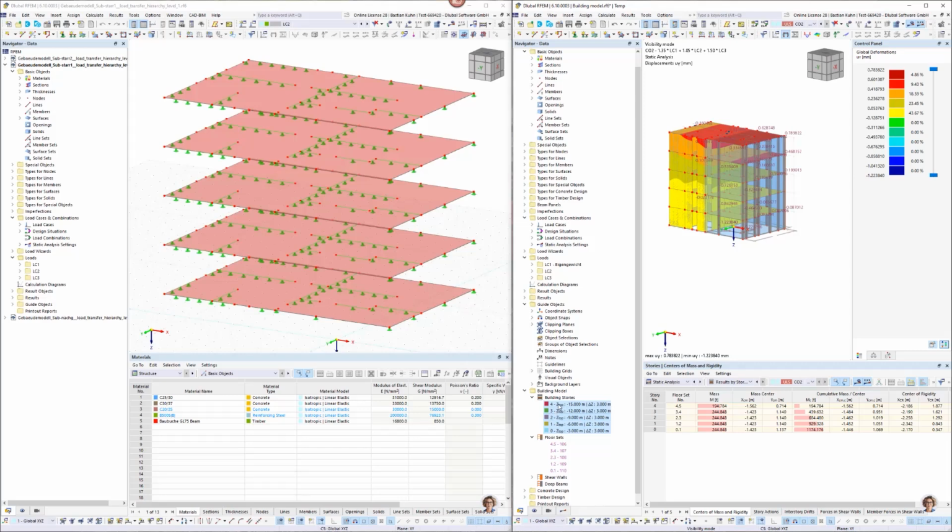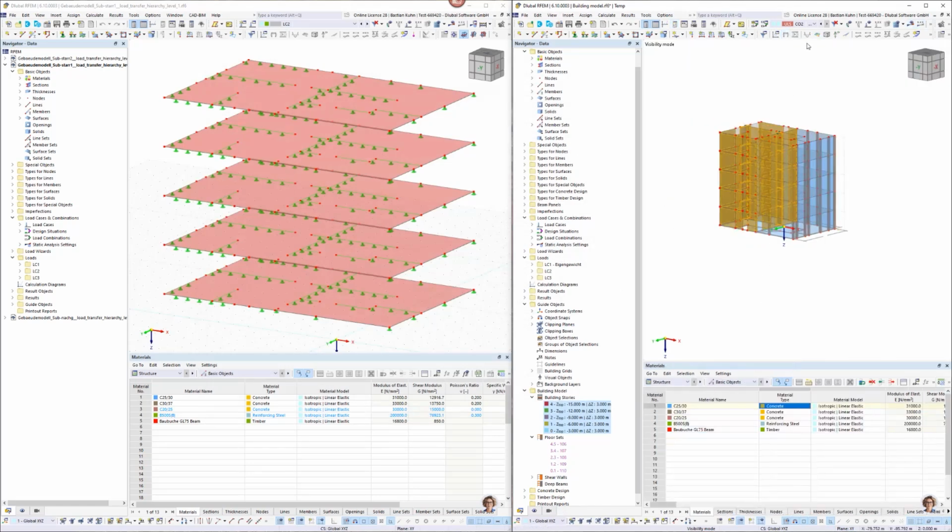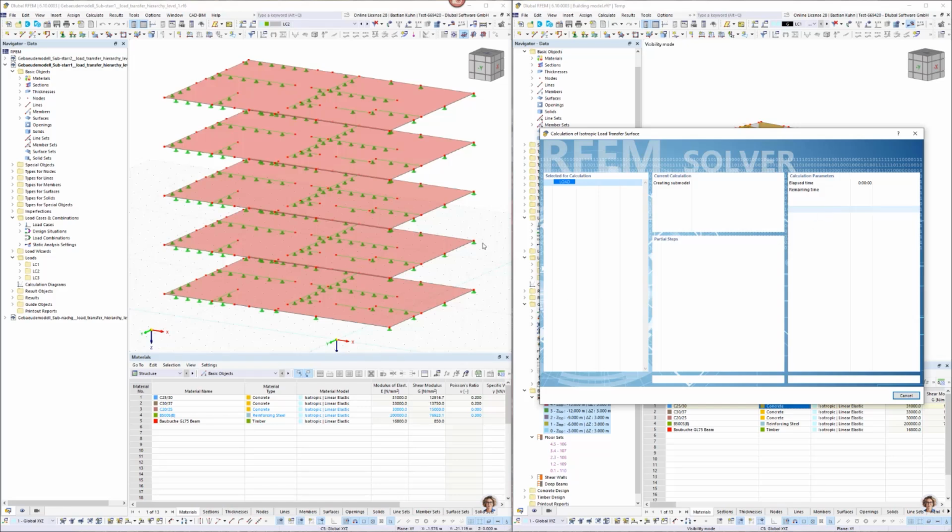So when we go back to this one building story and say, okay, rigid and also fixed for all definitions, it's again deleting the mesh, and we look for the load case 1 with the results on it.